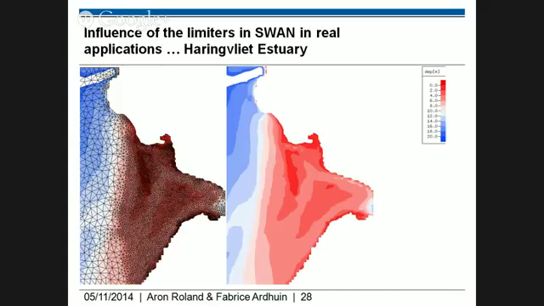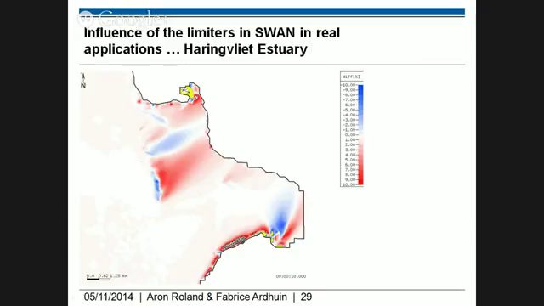And that's one example with one of the test cases which come with SWAN, which is a Herring Glitch estuary. So that's the mesh, that is depth, and so you get a bar in shallow water, and that's typically the impact. What's happening introducing SWAN on the unstructured grid is to also put some limiter on the refraction because they were having some problems. If you have very steep slopes, then the model errors can be very large. So in order to reduce these errors, they have to introduce a limiter on the refraction term. That was done especially for working with triangle meshes. And this is typically the errors that you have due to the limiter. This is the difference in percent, so that's minus 10% to plus 10% on the wave height due to the introduction of the limiter in SWAN.